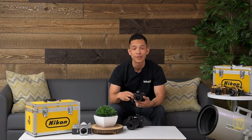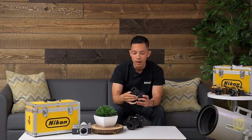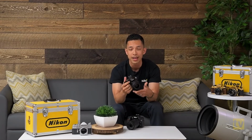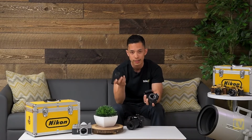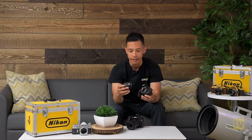Where we left off is I was talking about the D5600 body here. It's about a $1,000 body with the kit lens here. Great thing about this tool here is that it's small, it's light. It's probably the smallest DSLR in our lineup. Nice and compact. It's a fully interchangeable system, so at some point I can put on a telephoto lens. We're going to talk about telephoto lenses in a second.